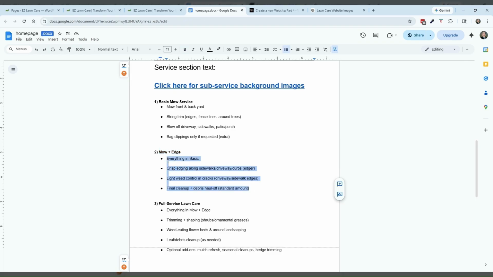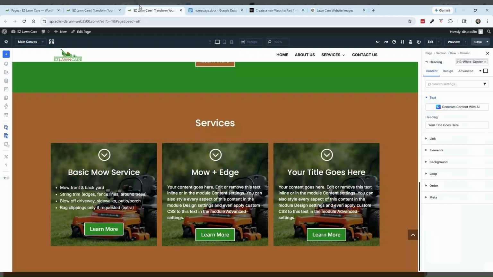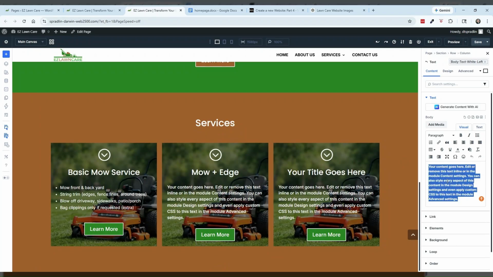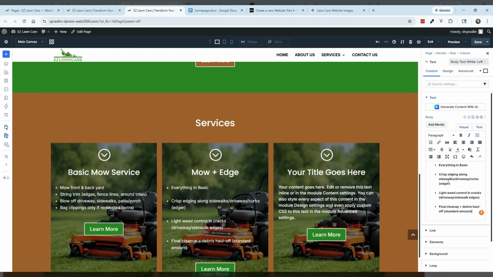All right, copy those, come back over, double click in, and that automatically opens your text settings under text and content. But let's go over here and paste them in here because you're going to have to probably work a little bit to get them right. So select all the sample copy and then paste it in.